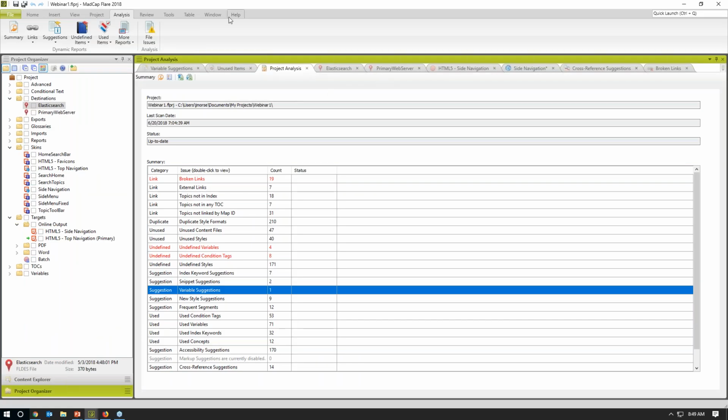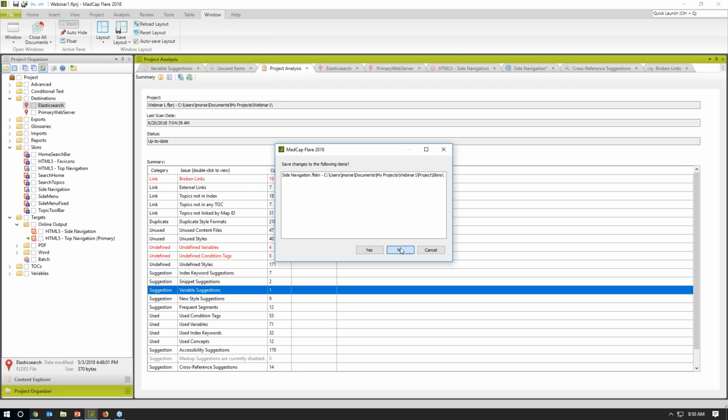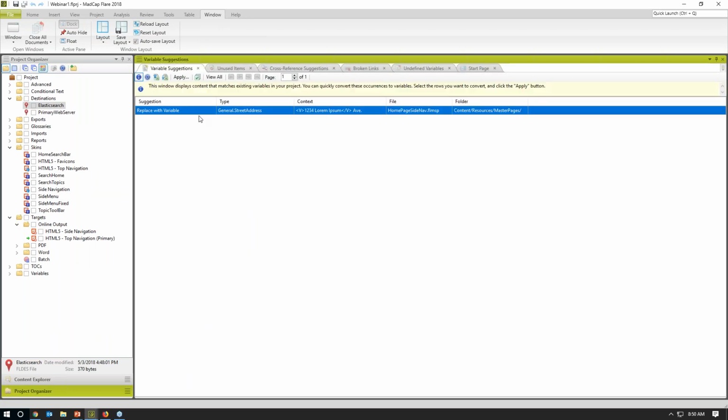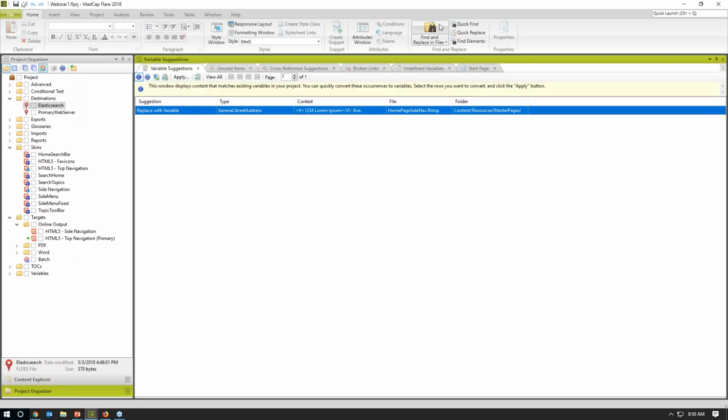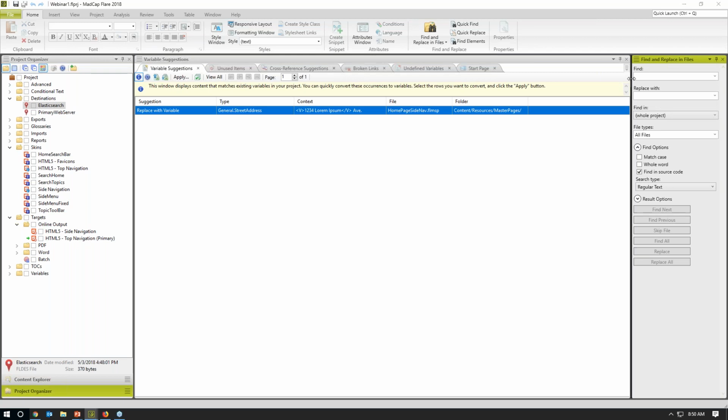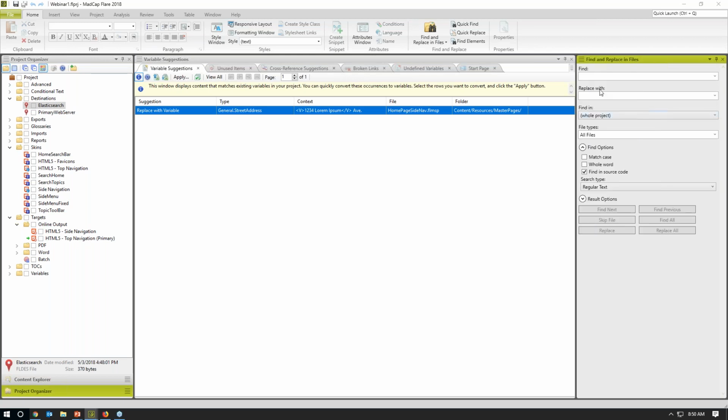Let me get rid of some of these windows here because there's a lot. So what I want to do is, in the home ribbon here, we've got this find and replace file. That's always been here, but there are a couple enhancements to this find and replace over here in the top. So I'm going to invoke it over here. This should look pretty familiar, where you can find and replace things.